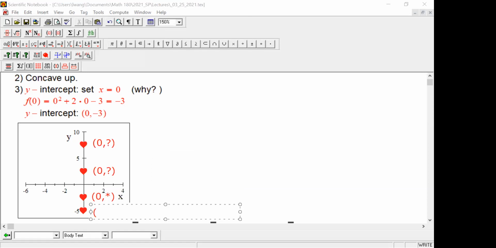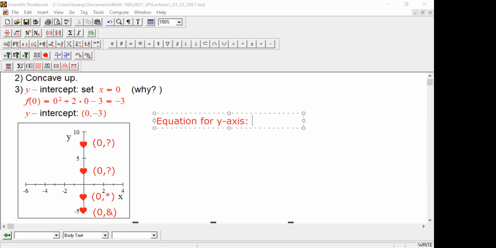So no matter what function you deal with, whether this quadratic function or a sine function or cosine function, when we ask you for the y-intercept, what do you do? You set x equal to 0. That's right. In the future, you're going to see very complicated functions, but no matter what the complication is, to find the y-intercept, what do you do? Make x equal 0. And this is the reason why. Every point on the y-axis has x equal to 0. So what is the equation for the y-axis? x is equal to 0. That's right.